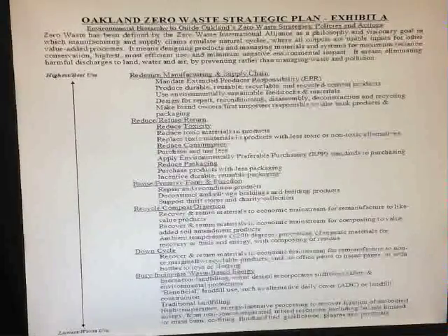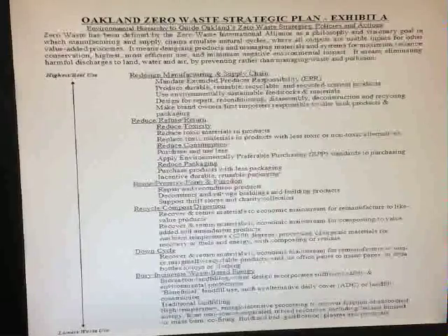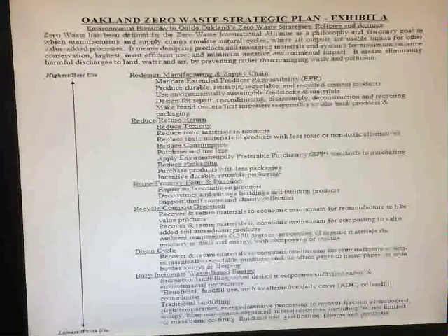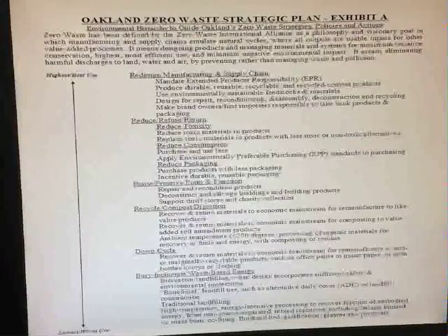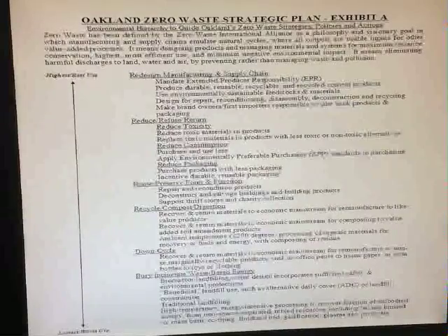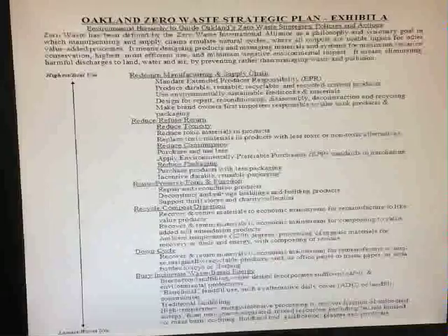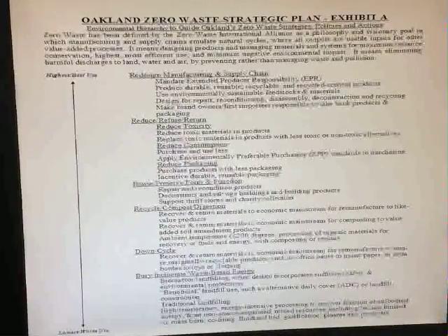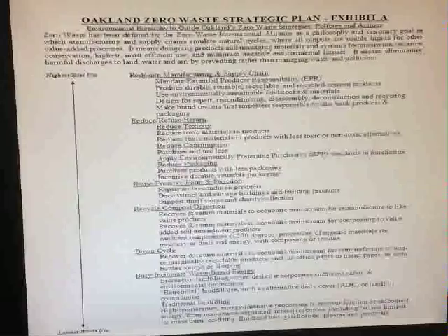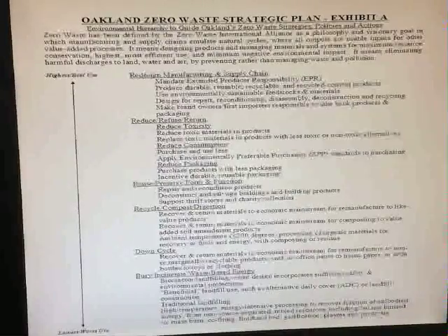This is highlighting how a couple of zero waste plans have already adopted hierarchies of highest and best use. Oakland was the first, back in 2006. They wanted to get clear direction from their council so that when different vendors came knocking on the door, council and staff could point to the adopted policy of where a particular vendor's proposal fits in the highest and best use scenario. This was amplified by language in the zero waste strategic plan underscoring that in Oakland, burning and burying were not acceptable or desirable activities.